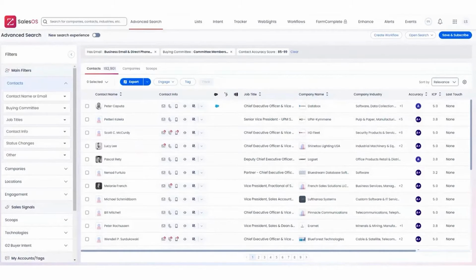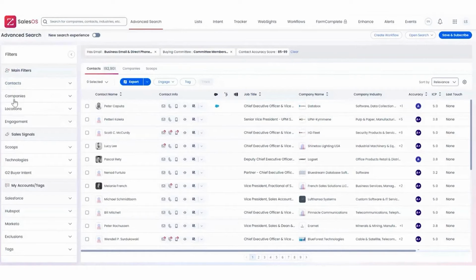That is contacts as a whole. Any questions before I continue? Sweet. One thing before I go into companies that I would like to mention: this is a newer feature that all of you have, which we released in the last month or so. It's called Most Likely to Engage.